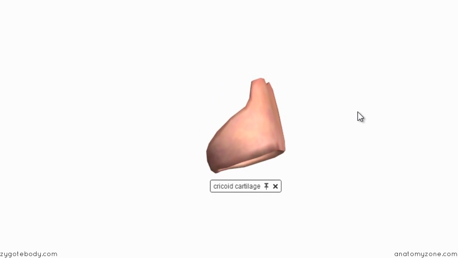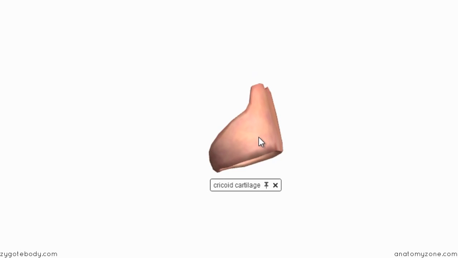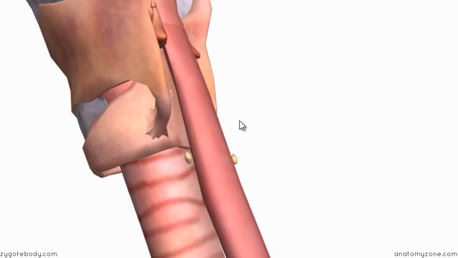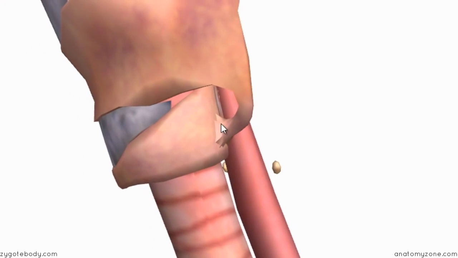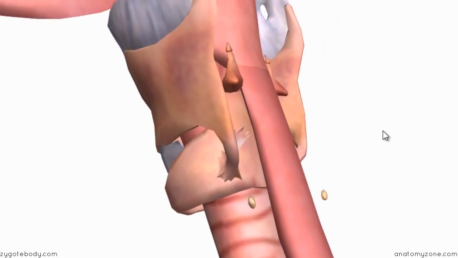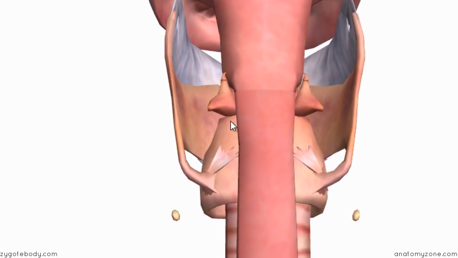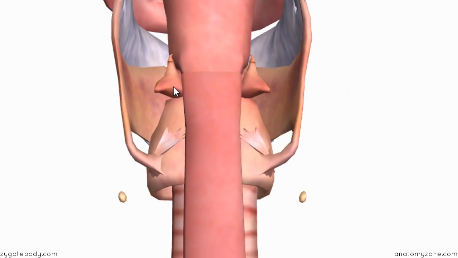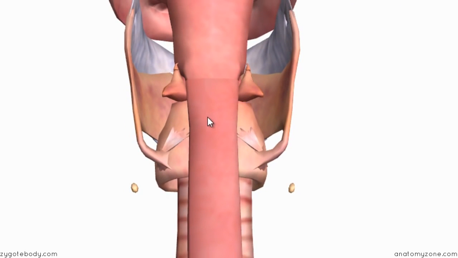But remember that we saw the inferior horn of the thyroid cartilage articulating with the cricoid cartilage. So I've just brought these structures back in. So you've got a facet on the cricoid cartilage laterally, which articulates with the inferior horn of the thyroid cartilage. And this is a synovial joint. So it has a joint capsule and ligaments. So if we rotate the model around posteriorly, we can see that there's two other cartilages which sit on top of the cricoid.